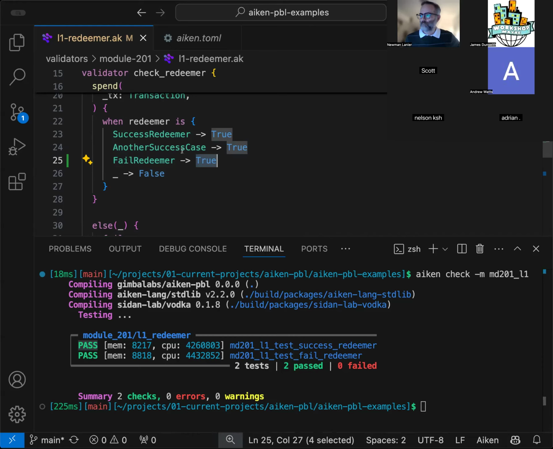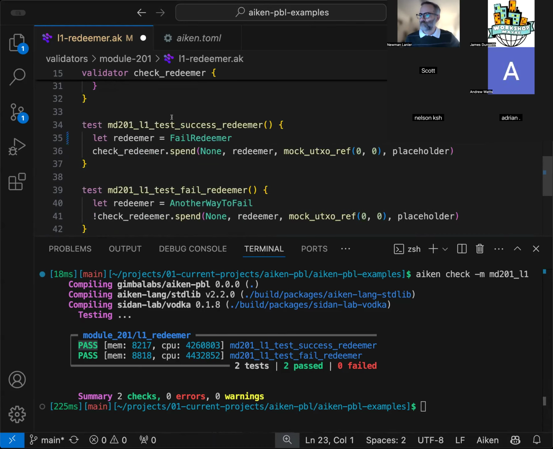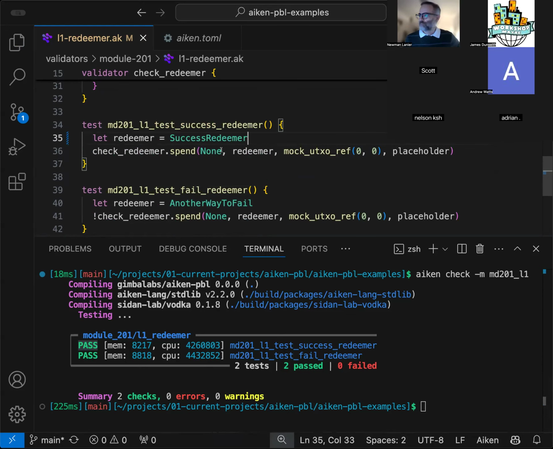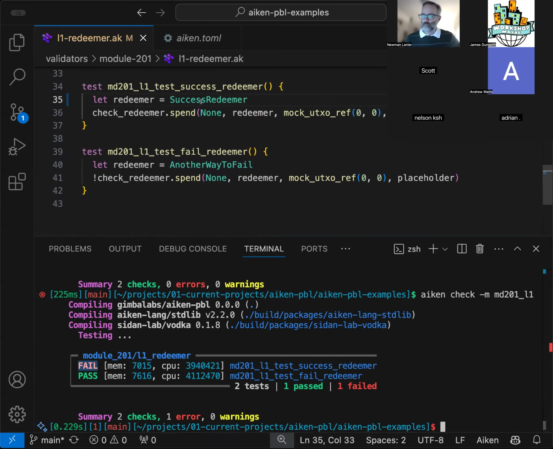Similarly, if I removed success redeemer from this list and I go back down here and I say, let's check that success redeemer is a successful case, and I run these tests again, it fails. Because once again, there's nothing built in about the human readable language that says this must be a success case.